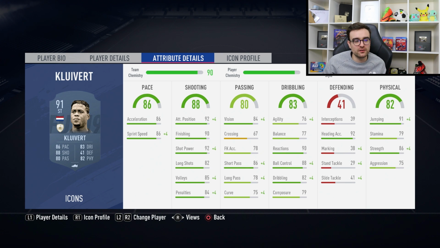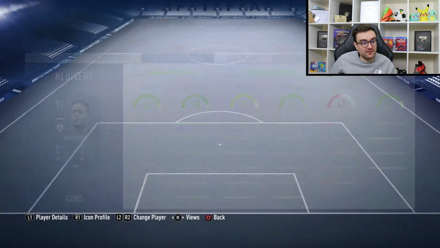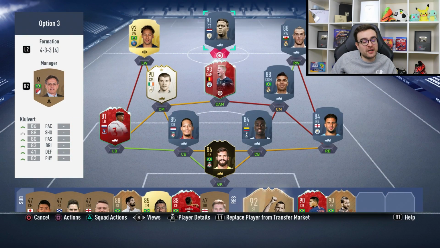Like, he's got bad passing. Well, he hasn't got bad passing, but he hasn't got insane passing. But it's because he's got 67 crossing. 84 vision and 86 short passing is actually quite good. So you've always got to take a little look into the stats and see what it's like. And then 82 physical, 79 stamina is not the best, but it's like the swings and roundabouts to every team.